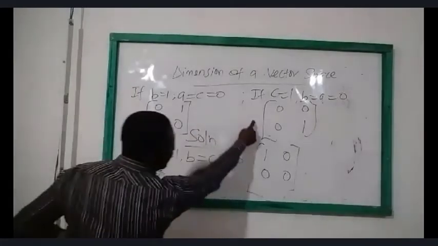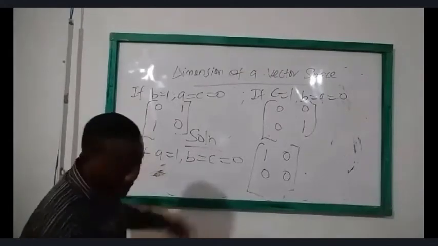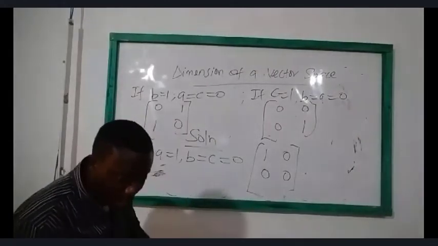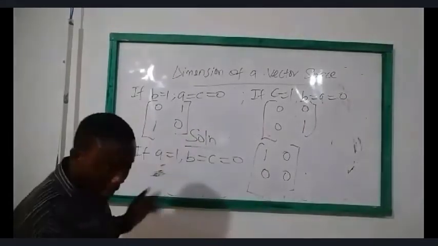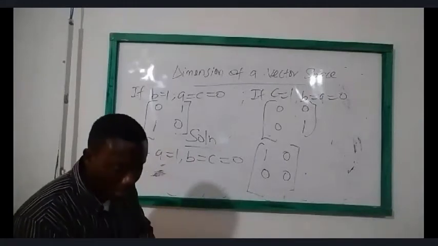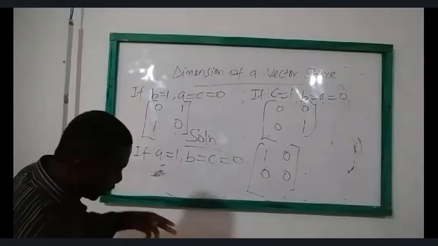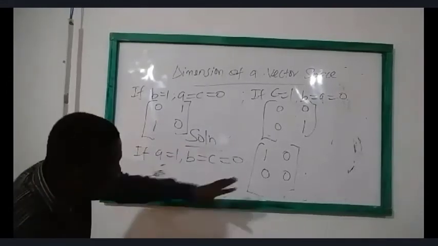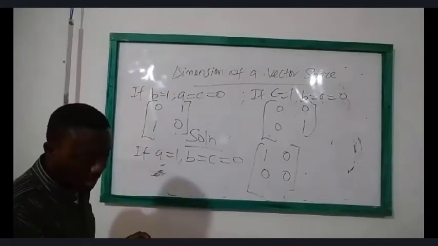So you can see that we have formed three 2 by 2 matrices, and they are all within the definition. The definition is to form a 2 by 2 matrix, and all of them are 2 by 2 matrices. Now we are looking at linear independence. When one of the numbers is 0 and the other is 1, we form this one, so it is within the definition.